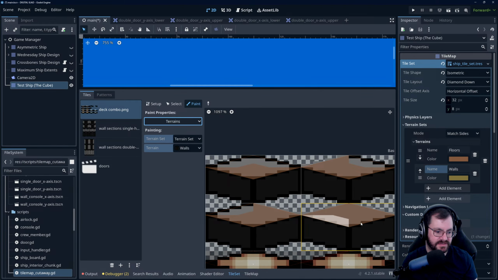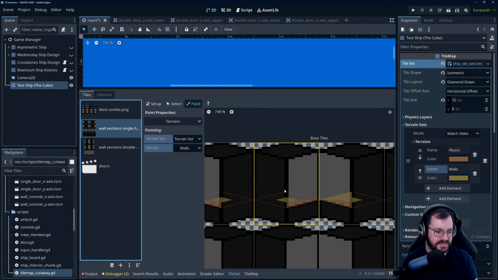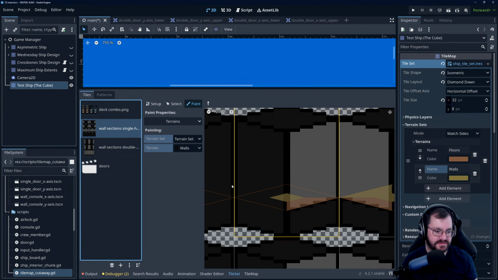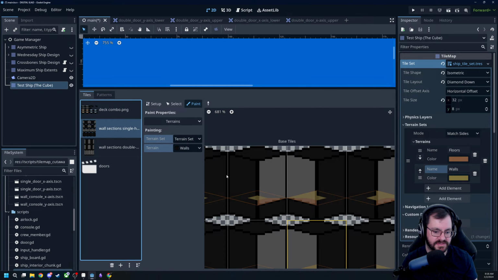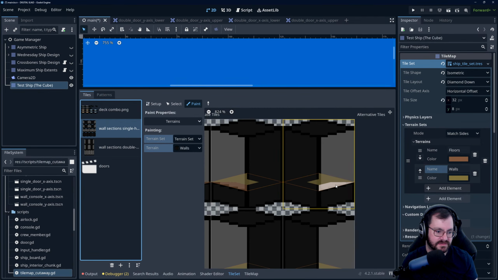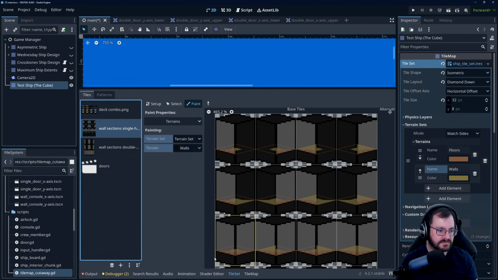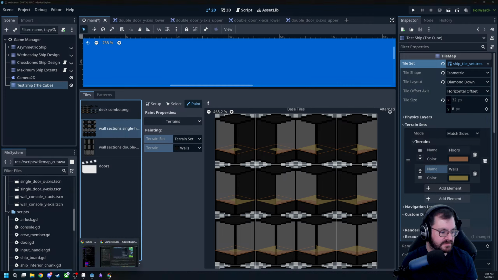I think this will work. I just need to better understand how this functions. If we can get it to be knowledgeable about both the floors and the walls, this will totally work. We just need to understand this a little more.